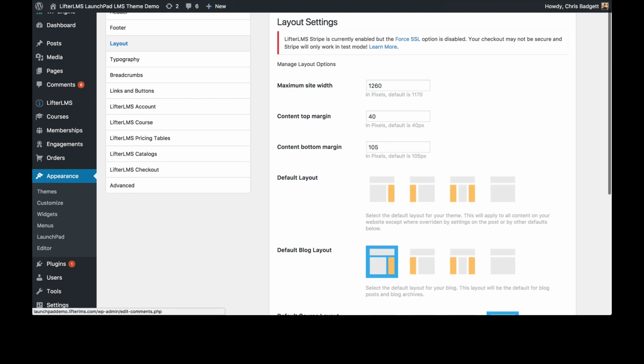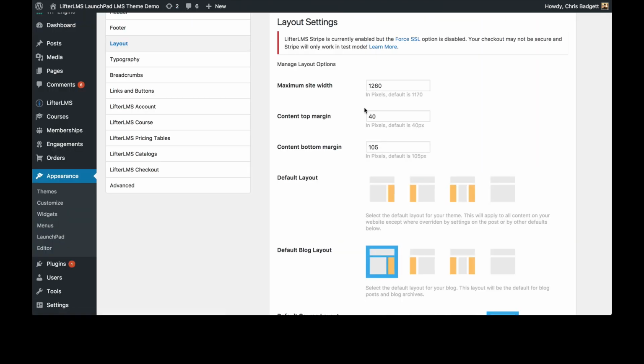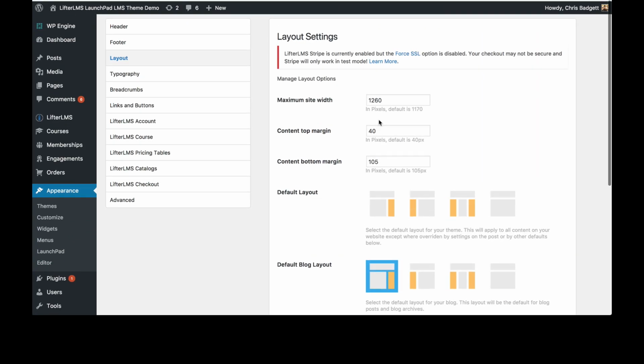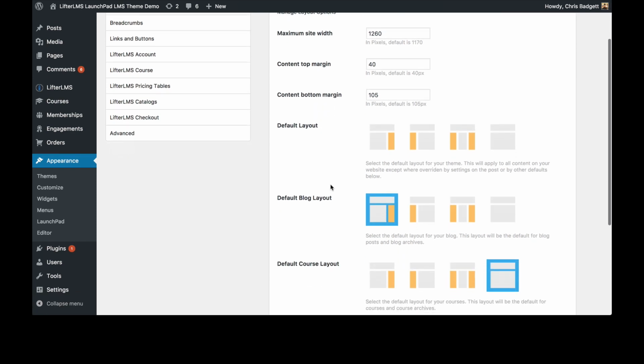This website is set at 1260 pixels across. That means this width right here of the content area is 1260 pixels wide. There's margin at the top, and there's margin at the bottom of the site as well.